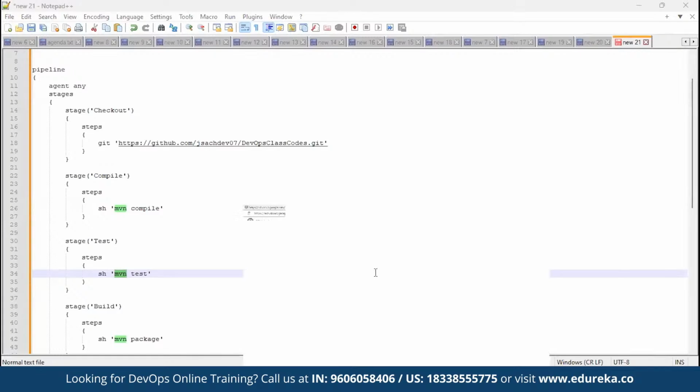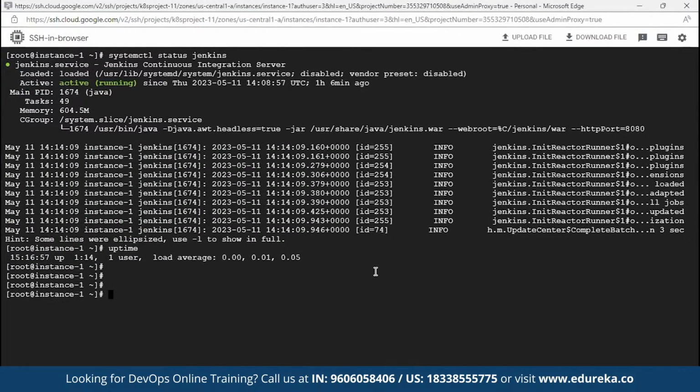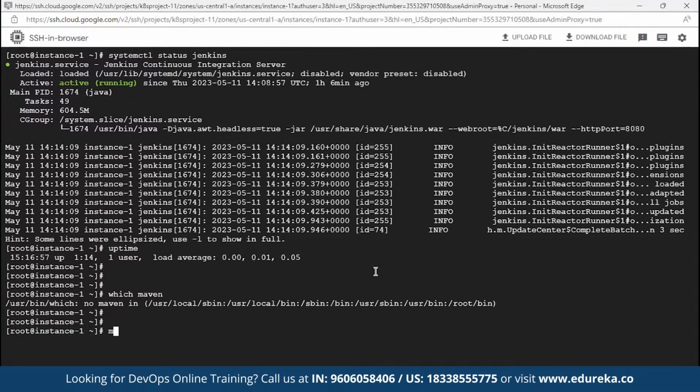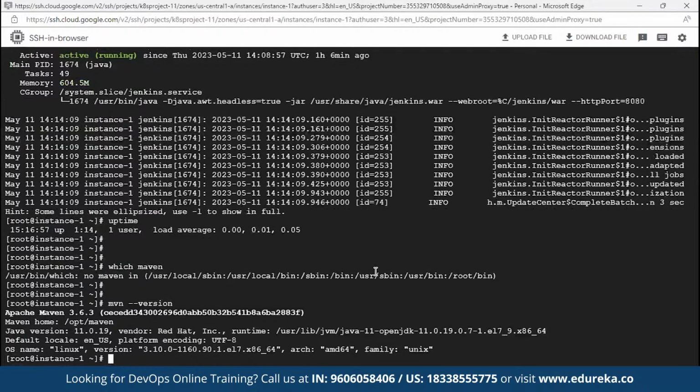Like I go onto my browser and I show you which Maven. See, Maven, or maybe I can do here MVN --version. I think it is not copied there. So you can see, yeah, it's there. Can you see the version of Maven that I'm using? Sorry, it's in /opt/maven. It's not in this. So MVN --version. See, Maven is there on my system.